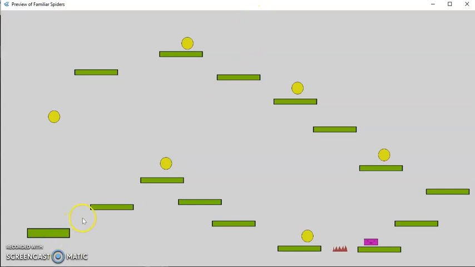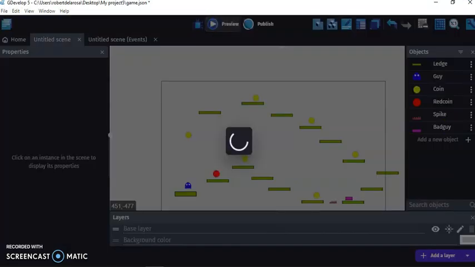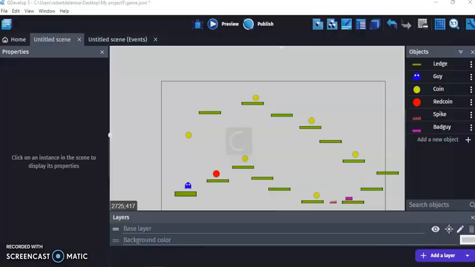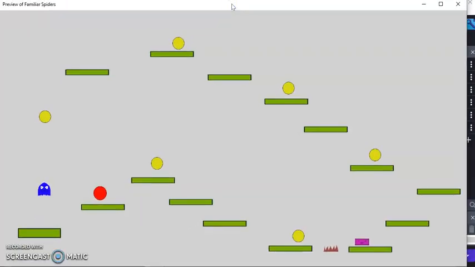Oh, okay, so I know what's going on. What's happening is I'm not reaching the top of the platform by the time I get there, so I'm just falling through. All right, let's try this again. There we go. All right, so now you can see I can jump up, and I'm jumping through the platforms. So that's good.